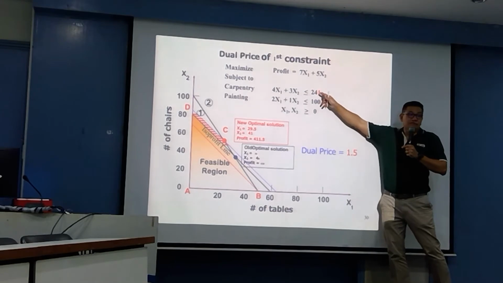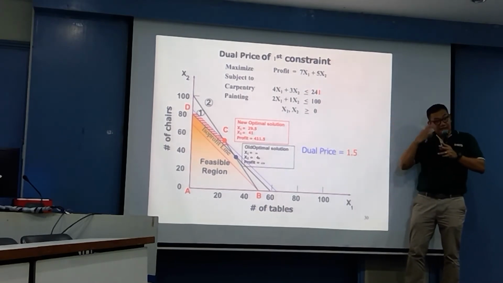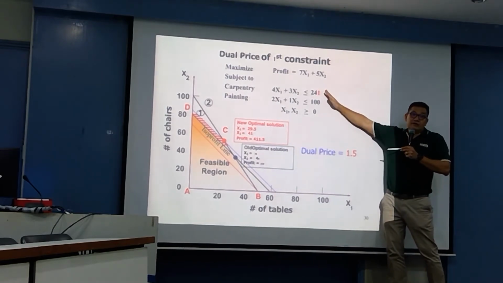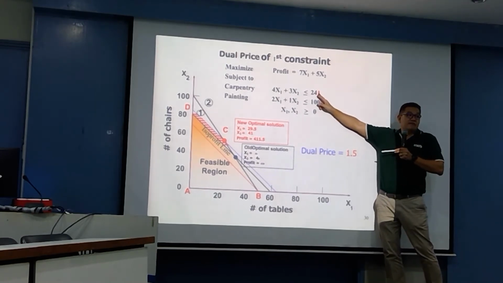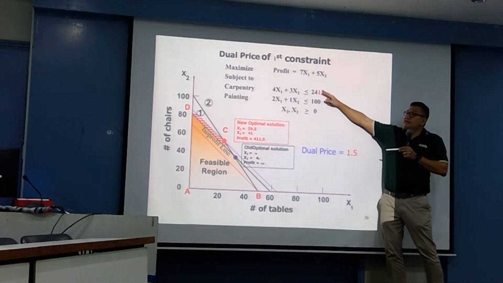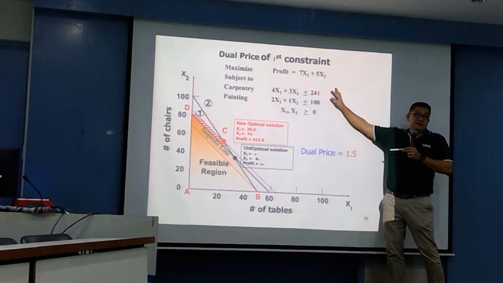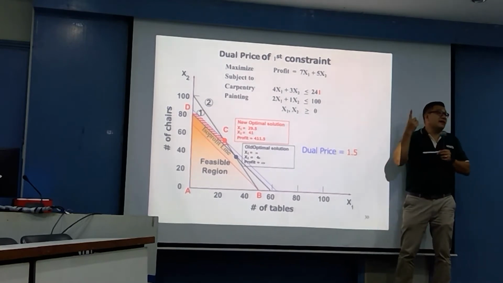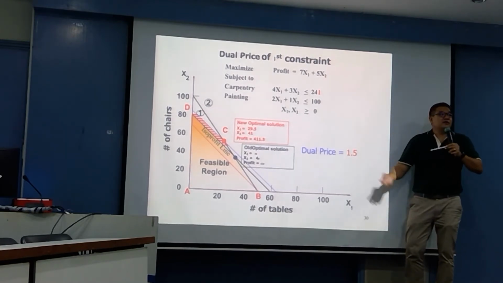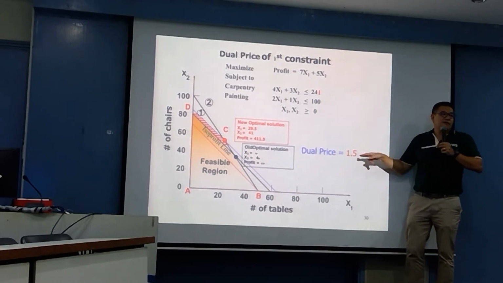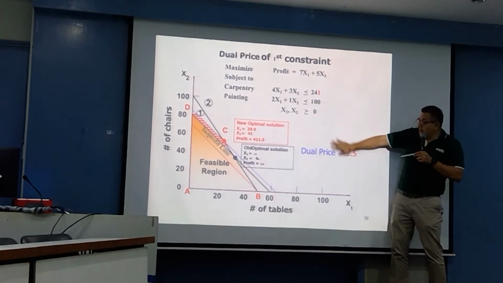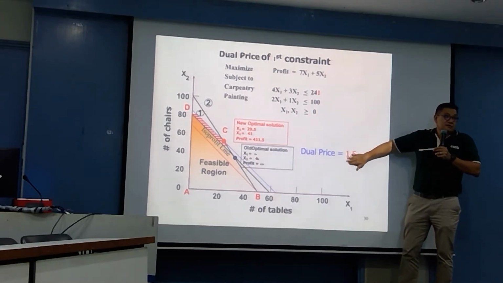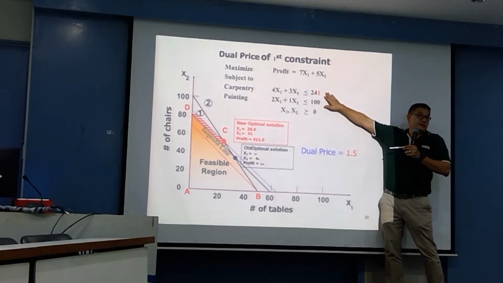Because 301 is more than 300. Okay? The upper limit is 300. The original one is 240. You cannot increase 240 to more than 300. If you increase, let's say, to 340 from 240, an increase of 100, right? You cannot say that we can expect the total profit to increase by 100 multiplied by 1.5. No way. Because it's more than 300. Okay? This one cannot be used. Right? If you change more than 300.